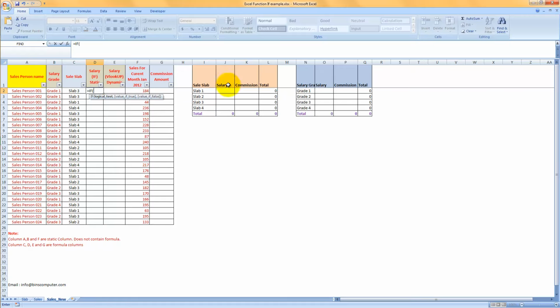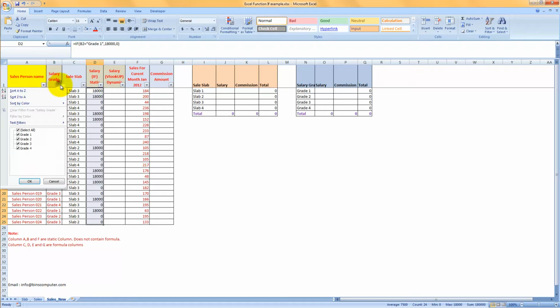If the cell value B3 is equal to grade 1, then salary should be 18,000, else 0. So we are getting 18,000 for all the grade 1.